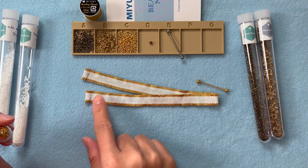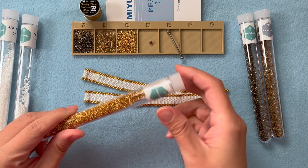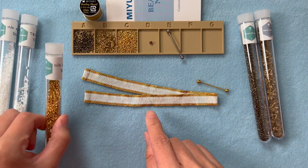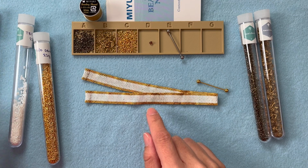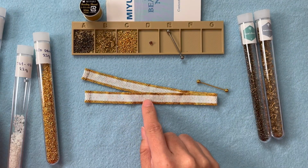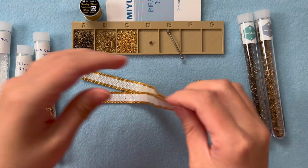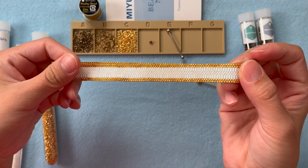So for this one, I used whites and golds. On the outside is 11/0 Delica gold. And then in the middle there you see bugles. These are Toho 3mm bugles. And then right in the middle I used Delicas again, white AB. And look, it's a gorgeous combination.